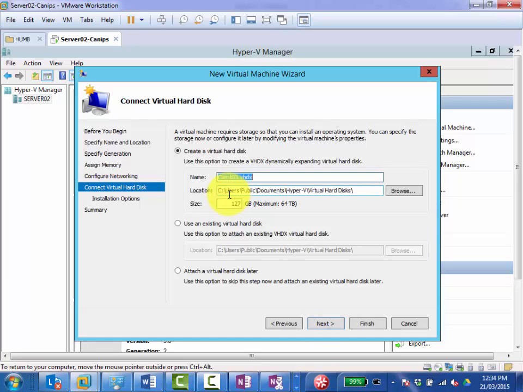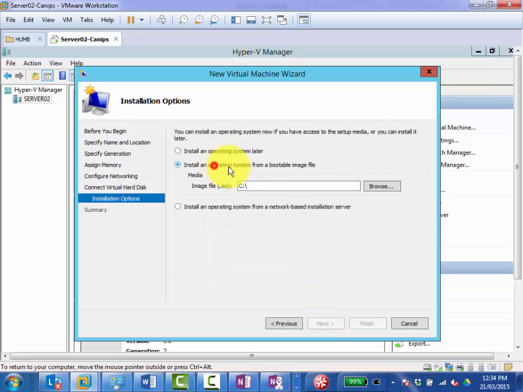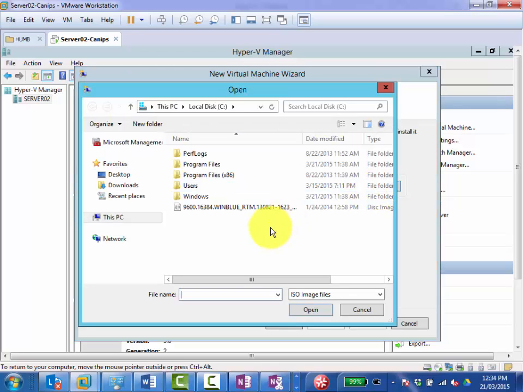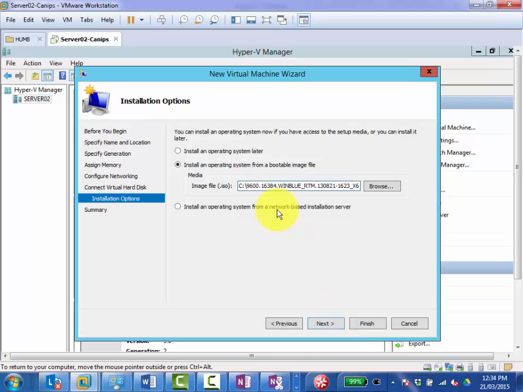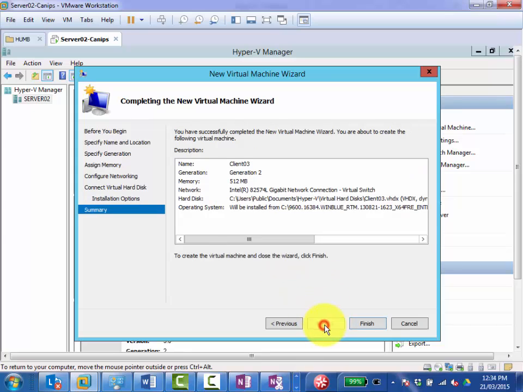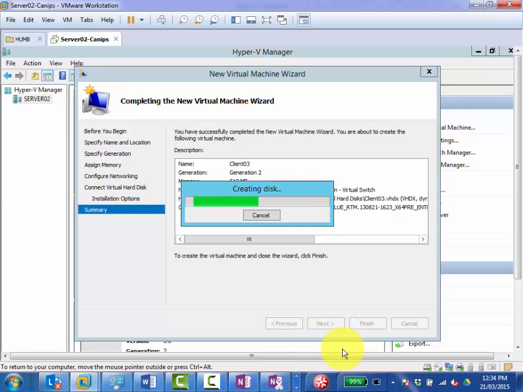You can easily download it from the OpenFiler website. Just Google it. I'm just copying the free OpenFiler image, putting the link to the host of this virtual machine. This is the 2.9 version. You can use any version. I copied it from the C drive of my laptop to the host. Provide the ISO. Next. Finish.